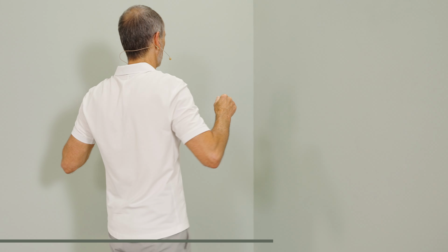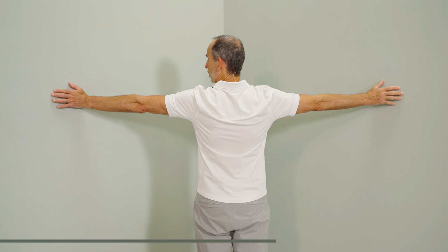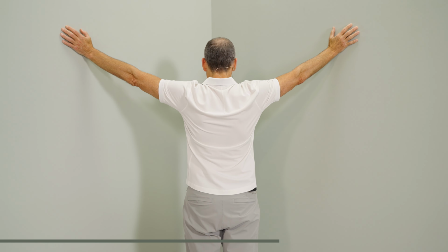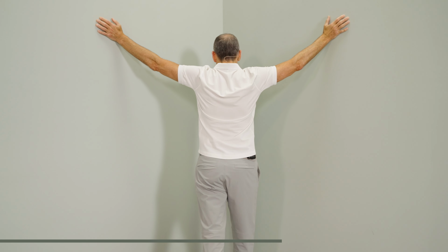If you don't have a free corner, there are often things in it. You can also go in front of a door frame. In principle, it's the same. You first take the arms horizontally and then approximately 30 degrees upwards. And that is an angle that, based on experience, is very beneficial for your shoulder and upper back.